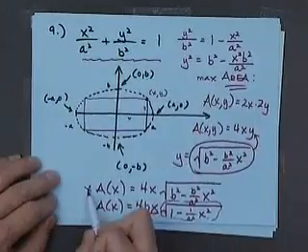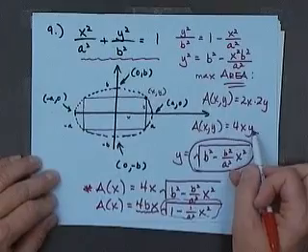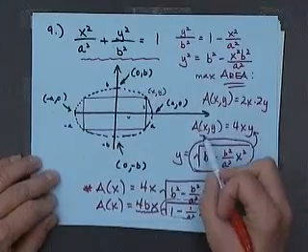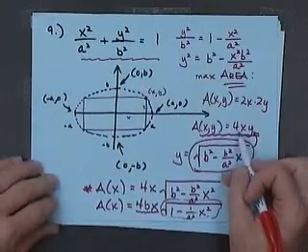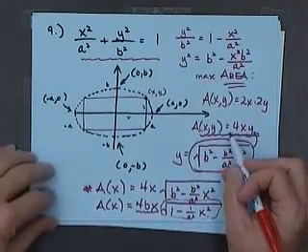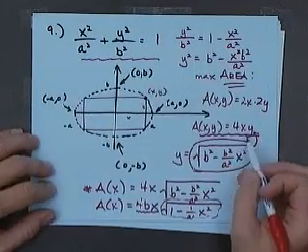Area function in terms of x was this. Or I guess since we have an x and a y, we can go back to this. Once we've established the x value and the y value, all we want is the area. So we can just take 4 times the x value times the y value, and we should be in business.